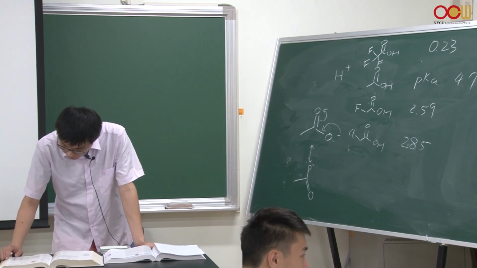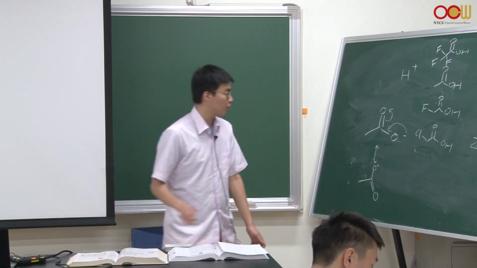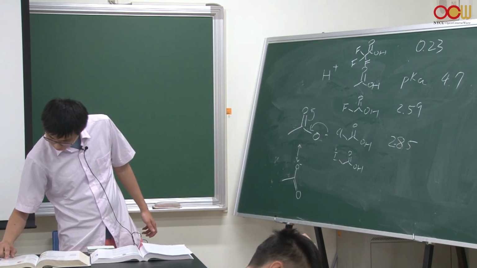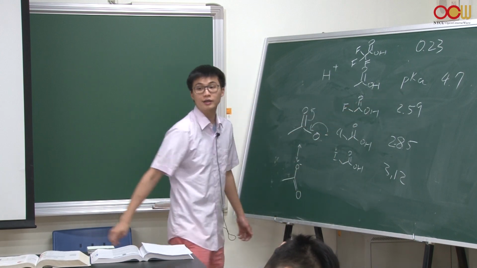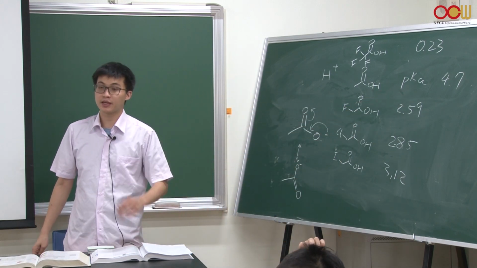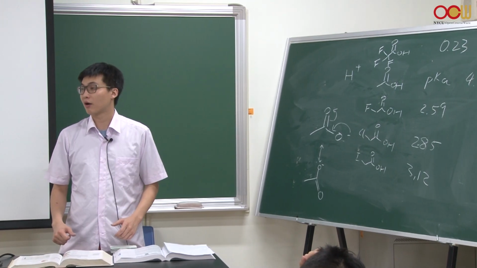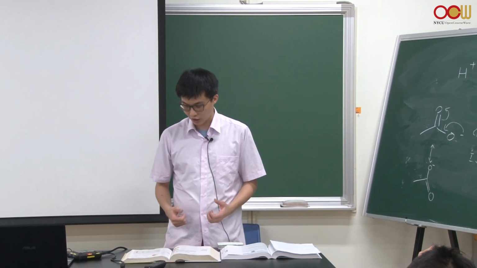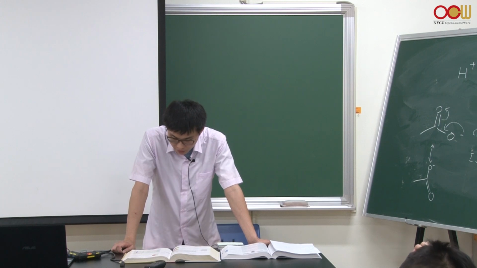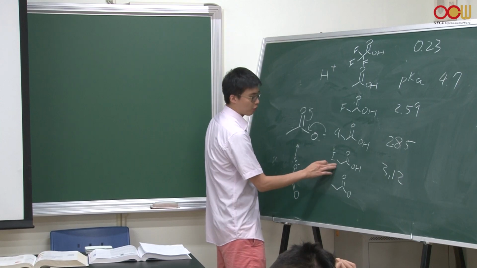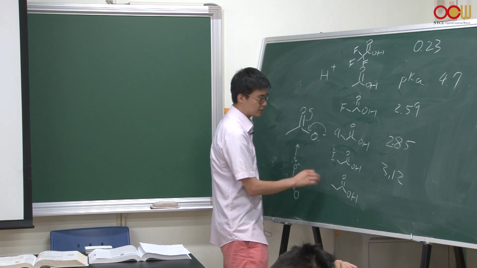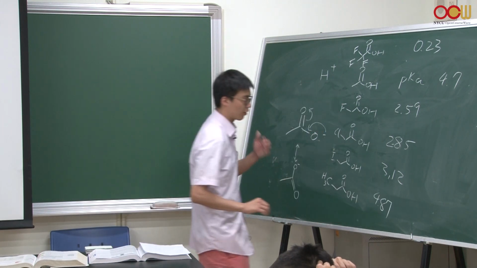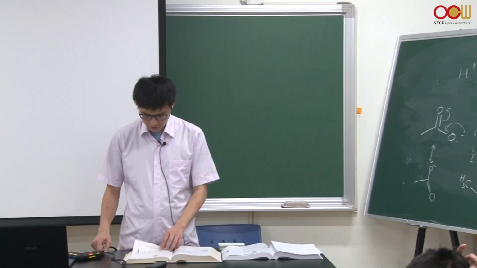So as we move down the table, let's say we have an iodo group. Then that pKa becomes 3.12. And we know this is a log scale. A small difference in pKa actually changes your amount of free proton, or the solvated hydronium ion concentration, by a lot. So what if we have an electron donating group? For example, if we replace this substituent with a CH3 group, the pKa becomes 4.87. You see that huge difference between their pKa.